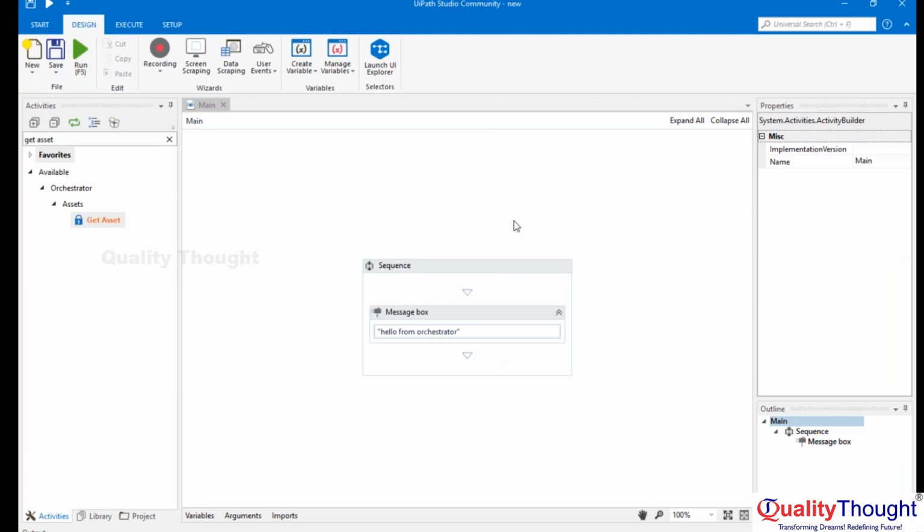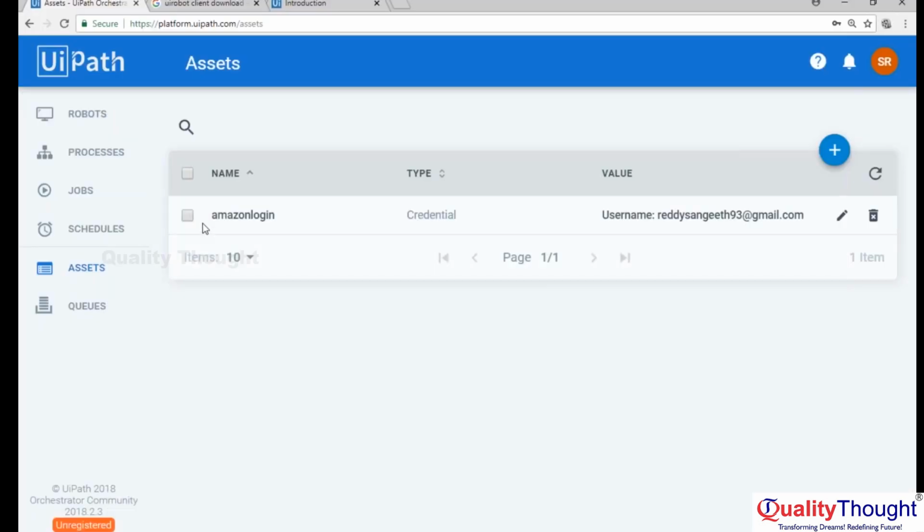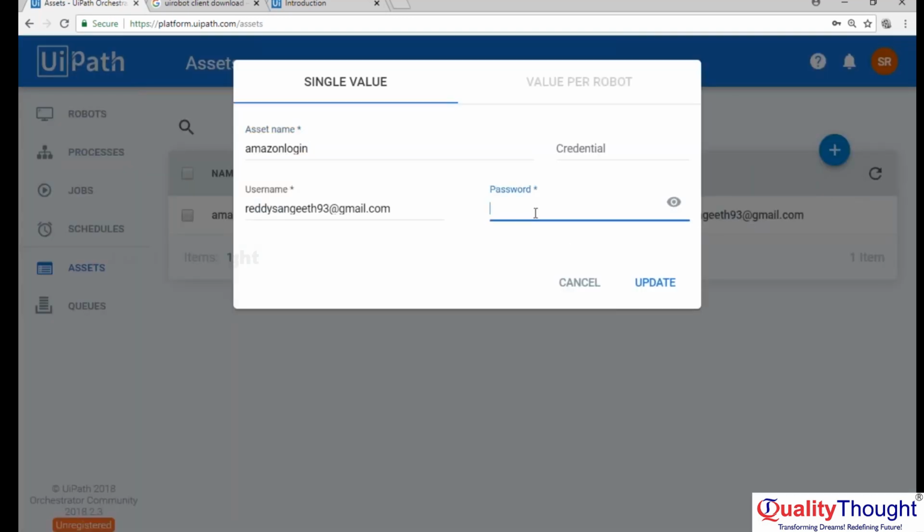So there are advantages and disadvantages for both of these. If you see, this asset manager is a bit weaker compared to your actual Windows credential manager. Whoever has access to this orchestrator, usually all the developers will have access to your orchestrators because developers will be triggering the robots and monitoring them. So even if the employee is saving their ID and password in this, it is a bit risky here because the developers have access, although they cannot extract the password from here, because if you try to click on this password or extract from here, you will not have anything.